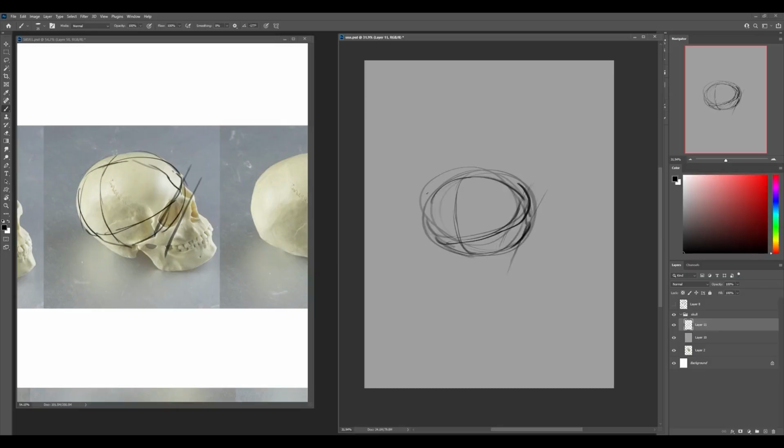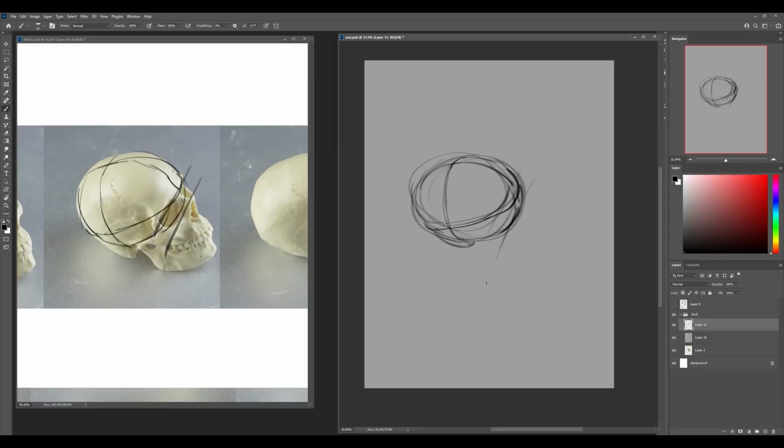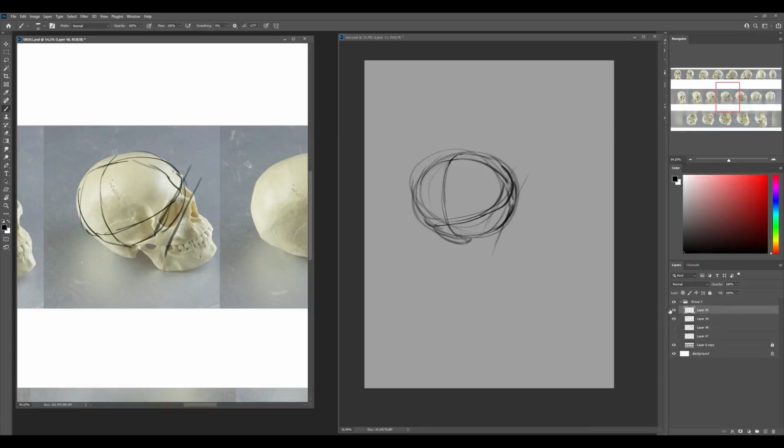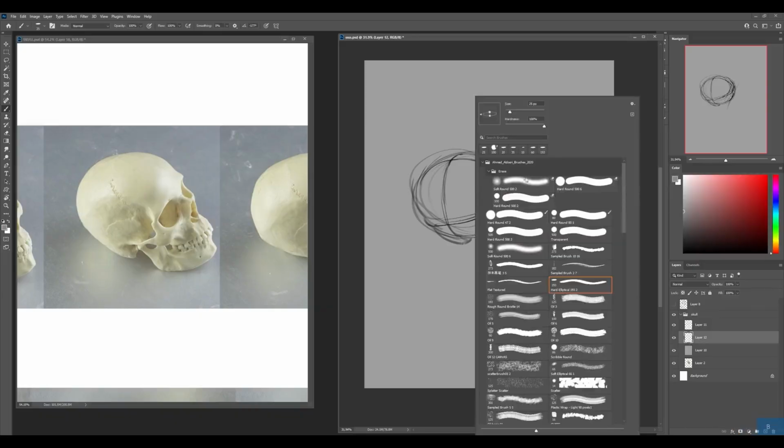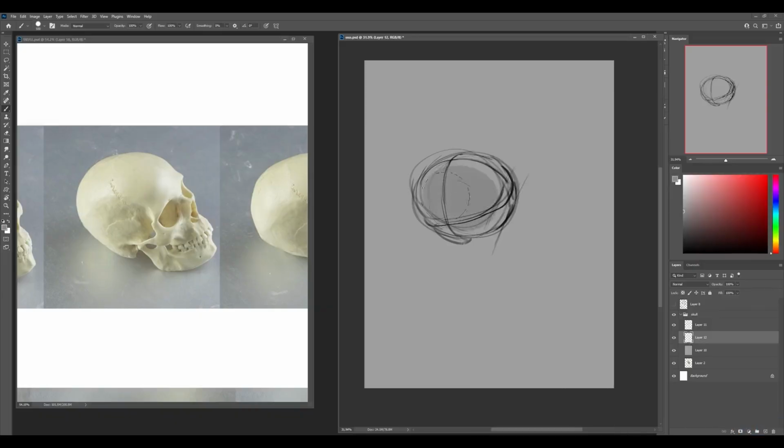The point here is not accuracy, but rather becoming very, very familiar with the forms and volumes that make the human head feel believable. I think I made this a little bit too much like an elongated egg. We're going to make it a little bit shorter. And we were able to render spheres in the previous lesson, so let's see what we can do with this just by laying in a basic value. Let's lower the line work down.